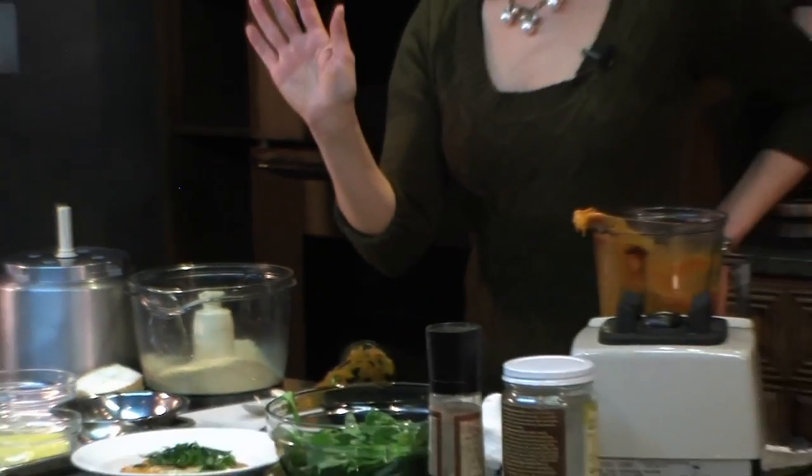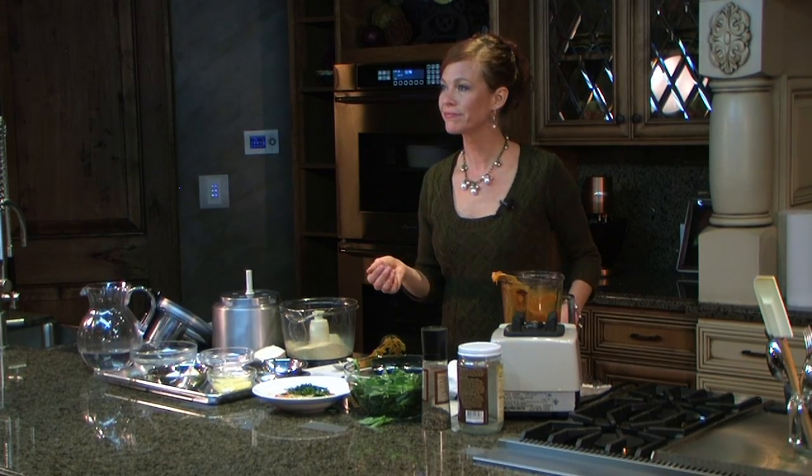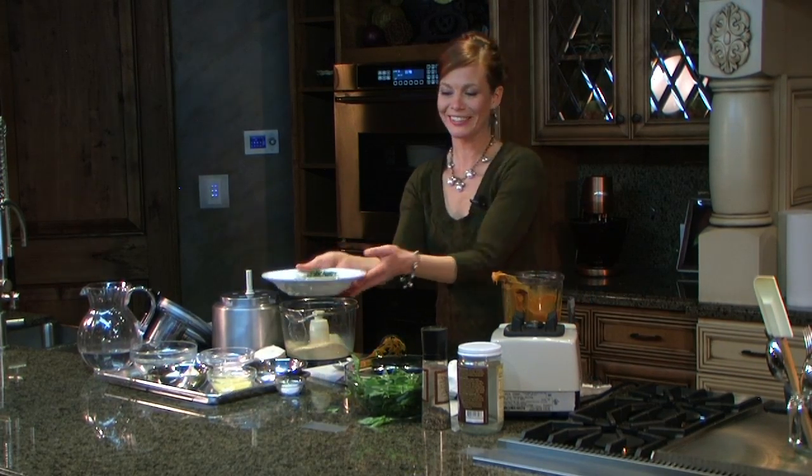Huh? Where do you get your nutritional yeast? Hold your applause one second. Just in the bulk section of the nutrition store, like the health food store. You can buy it prepackaged or in the bulk section. Okay, there you go. You can applaud now.